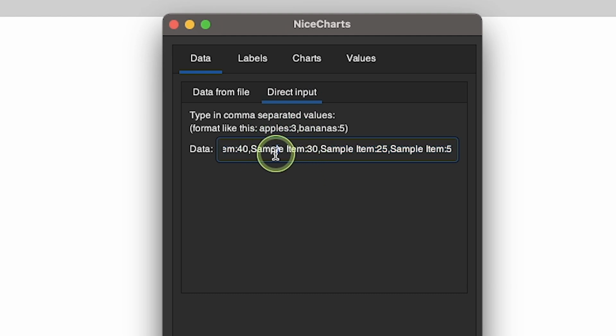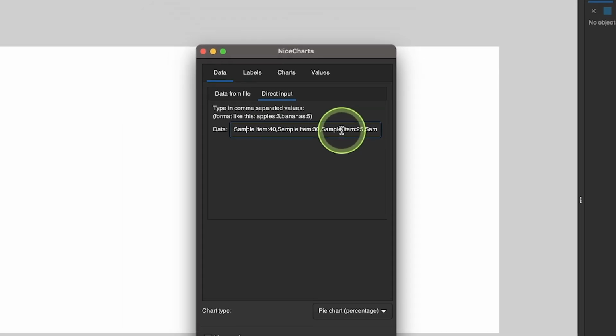Now this is where things get a little complicated. If you come down here to this text input box, you'll see this is how we go about adding items to our chart. So every item that you add has to have a name here like I've done. I've written in sample item, and then add a colon and then the number representing the percentage of that chart, and then add a comma separating it from the next item. So it's kind of like writing code here. You're going to have to write this for each one of the items that you want in your chart. And if you're using the percentage pie chart like I'm using, you're going to want to make sure that these numbers add up to 100.